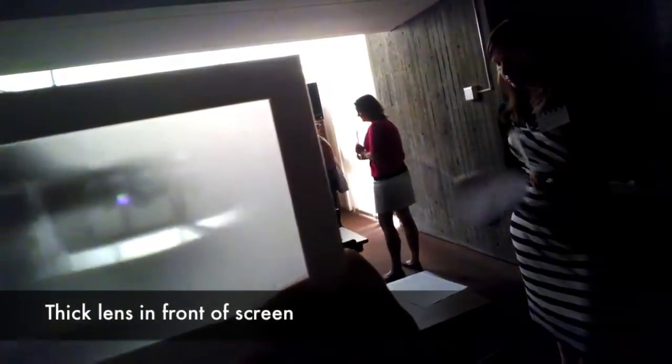It's upside down. I don't know if it's backwards because it's a symmetric object. We could measure the focal length if I had a third hand. That's quite a bit better, but the depth of field is a lot worse. From the thick lens - and it's also upside down. The thick lens has a much shorter focal length.